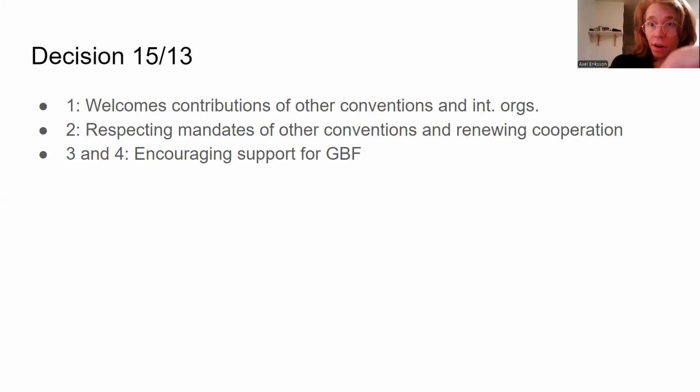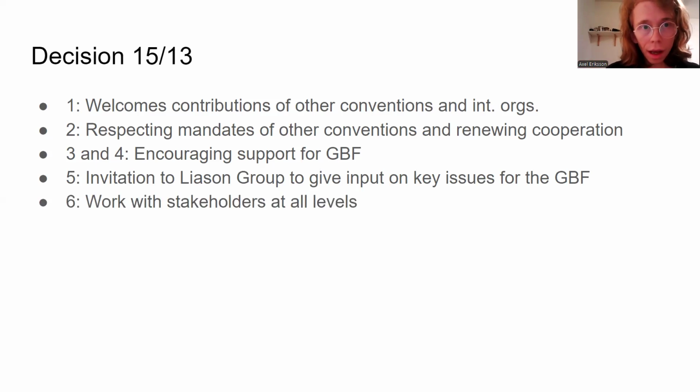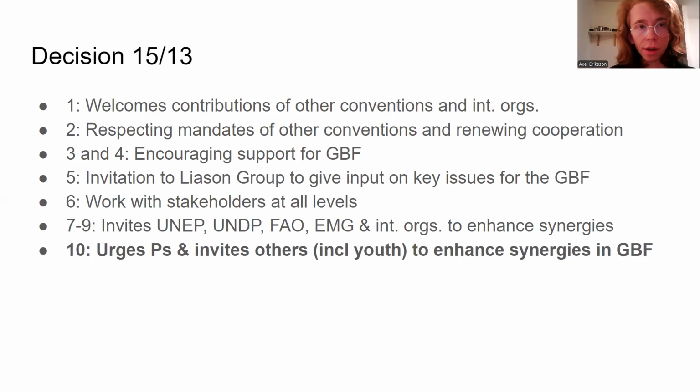So basically, these are the paragraph numbers. Sorry for not clarifying that. And the fifth paragraph is an invitation to the liaison group. Note this is the liaison group between biodiversity-related conventions to give input. Sixth is an encouragement to work with stakeholders at all levels. Seventh to ninth are different invitations to different bodies to enhance synergies with the CBD or the GBF in particular.